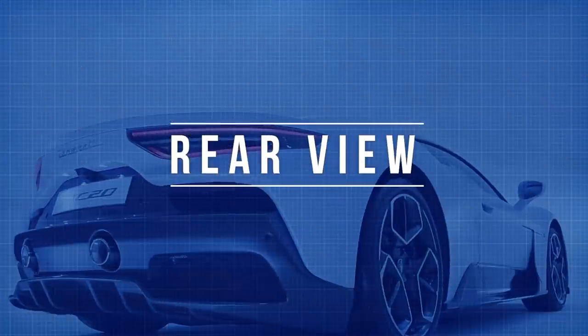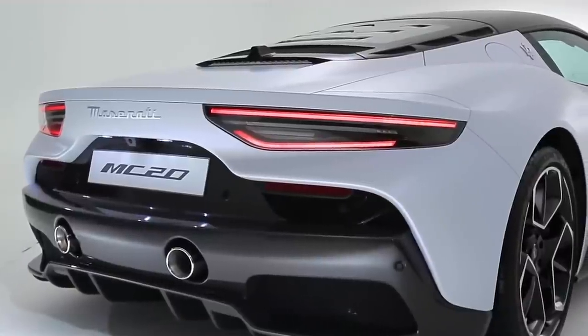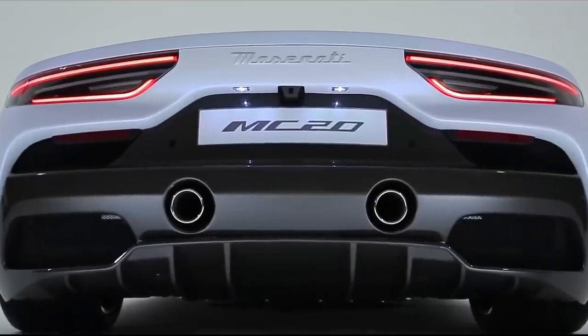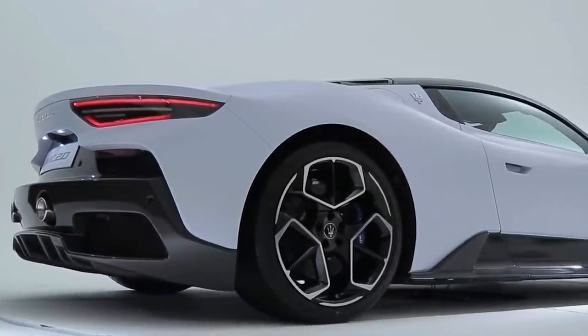But I think that boomerang design could have worked very well on this car to give it a little bit more character from the rear. If we look at the rear of the car, it's nice — it's got Italian hips, not super wide but balanced wide hips. It's got a great double exhaust system on the back, that large diffuser which always looks fantastic on a sports car. It's got a minimal ducktail spoiler lip on the back, so it's not just a straight-off back — it's got a little bit of curvature upwards that gives you a hint of a spoiler.